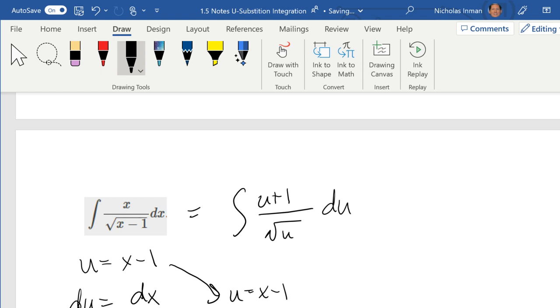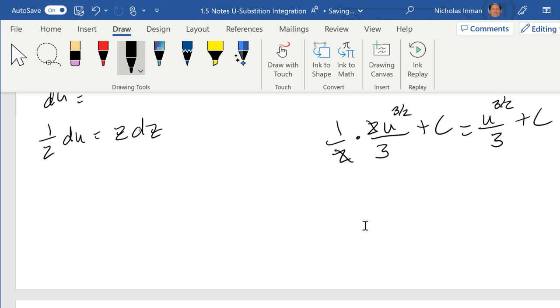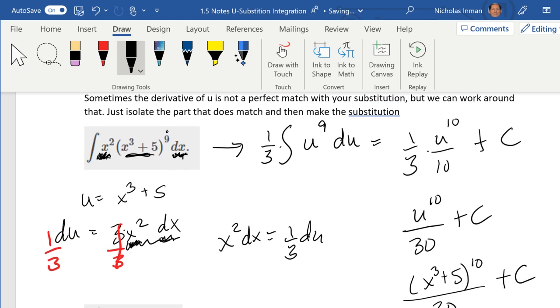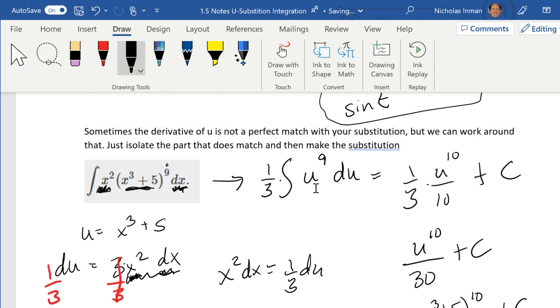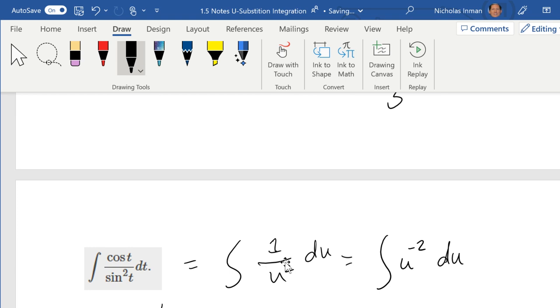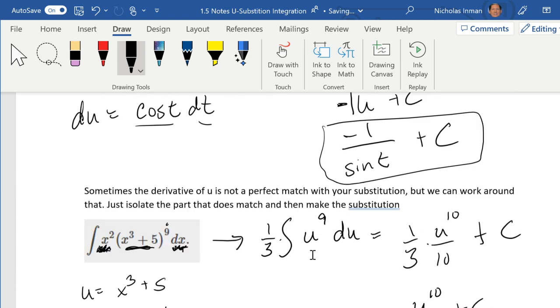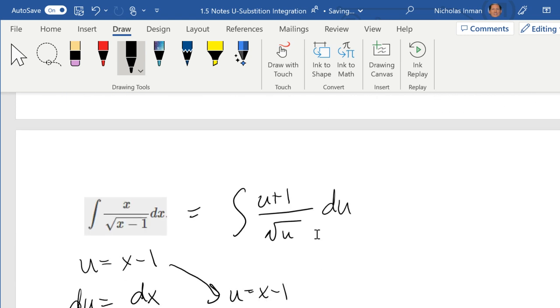Now, still looks pretty terrible compared to some of these other ones. I don't see how I can easily do a power rule. The square root of u, I could do that. This was super easy power rule. Integral of this, super easy power rule. Power rule. These became really easy. This one still doesn't look very easy. It's still a large fraction. Well, some just algebra tricks that we have. Remember, square root of u, that's u to the 1/2.